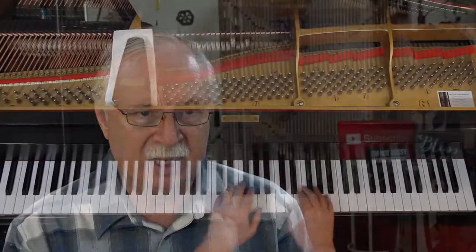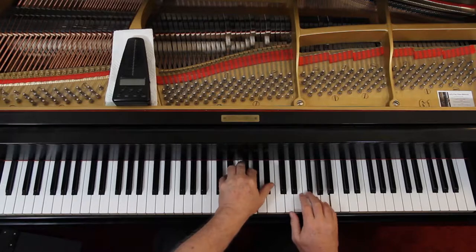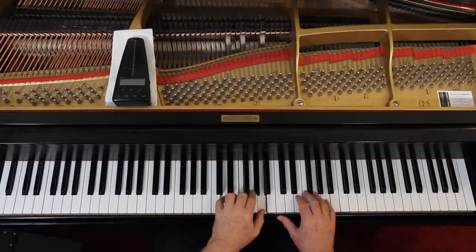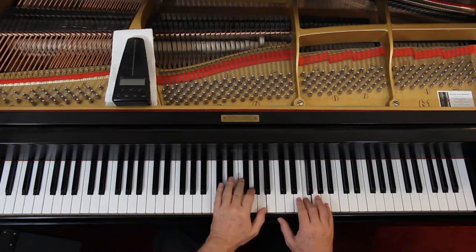I'd have to practice that. We do practice hand movements if we have to, but you're just playing the same thing an octave higher. And then in the third line, second measure. Now, a couple notes here.